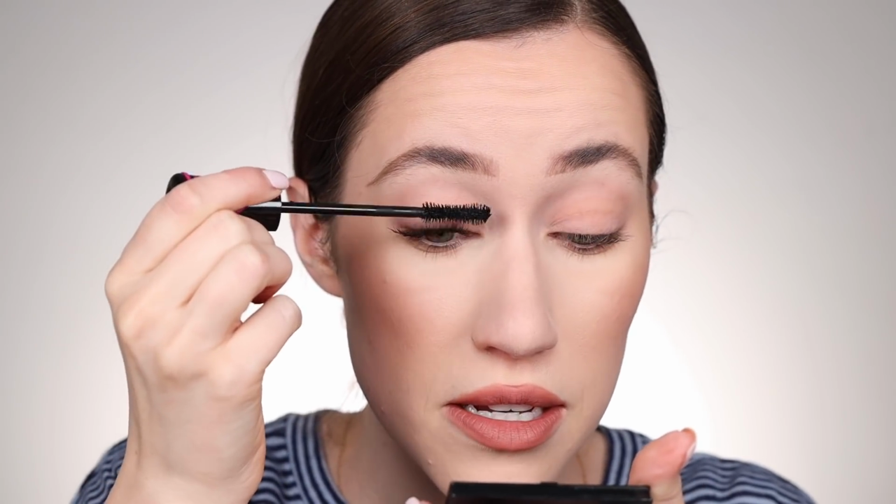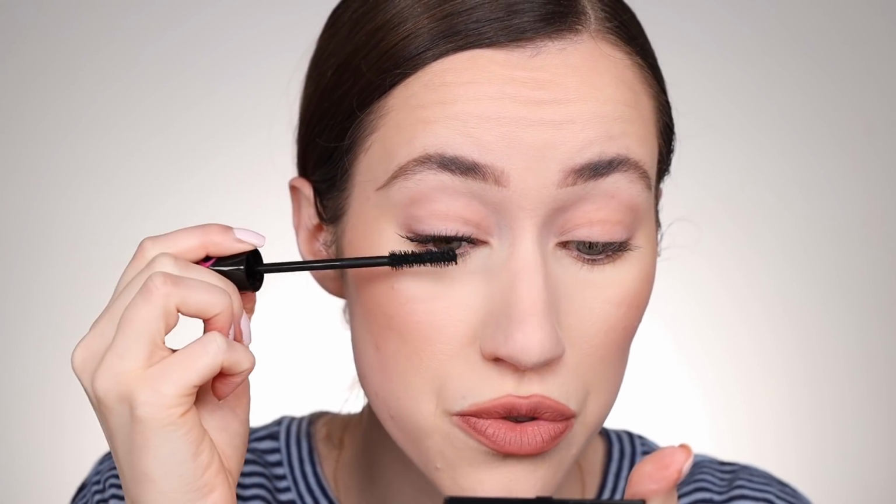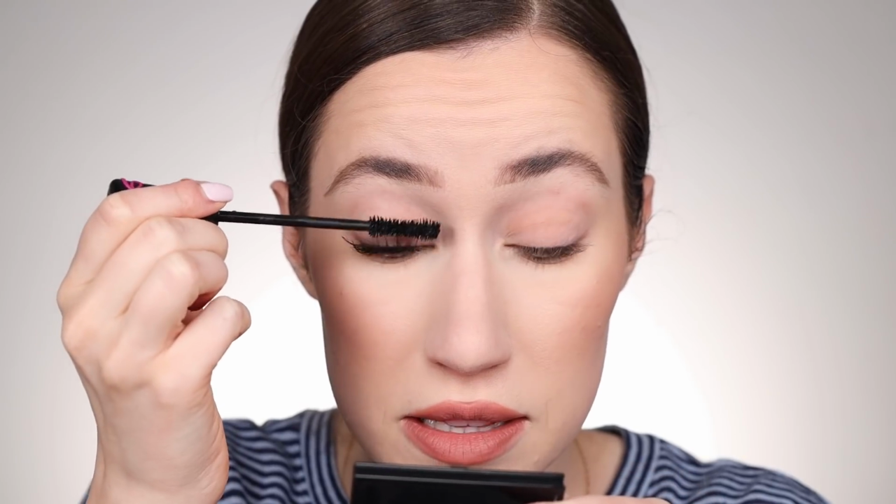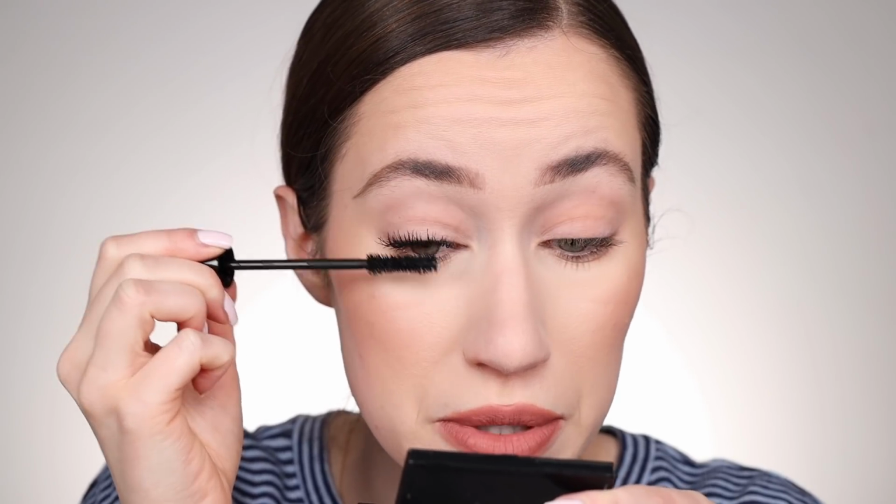We're going to do the Essence mascara on the right eye. So I'm going to start applying this on the top lashes. Okay, I'm noticing that it's applying really smoothly. So it's definitely not a mascara that you're going to get immediate volume from. I mean, there still is some volume, but it's one of those mascaras that I feel like you'll have to build up, which I don't mind personally. I'm going to keep adding layers. So this is my second coat to see how this builds up.